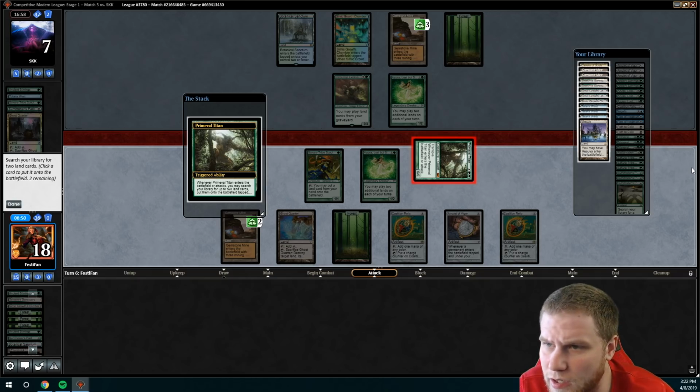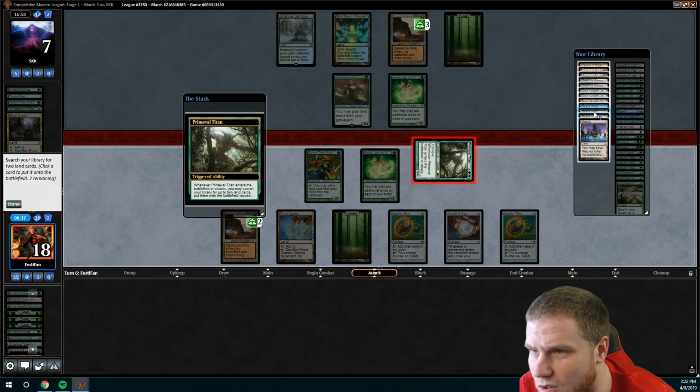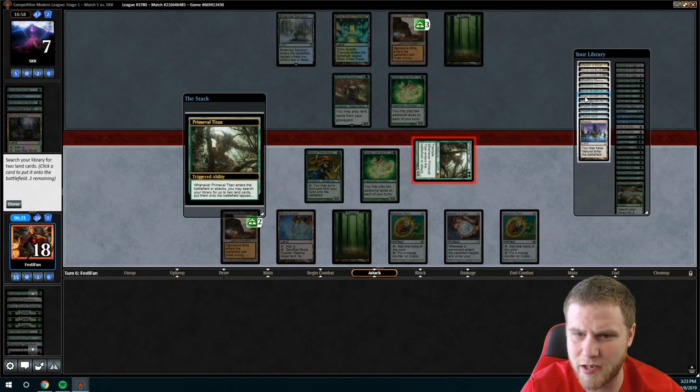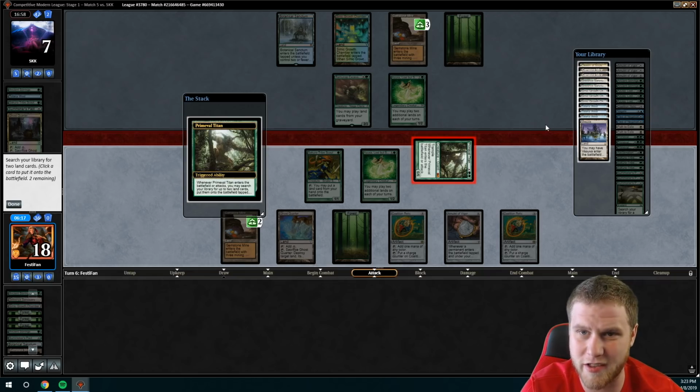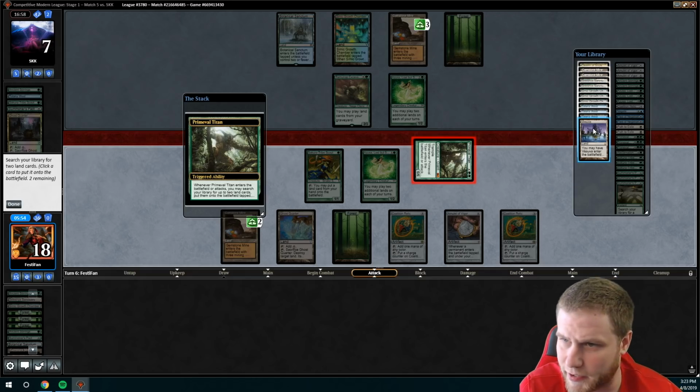Could go Vesuva and Tolarian West. Seems like the best. And then what are we getting for 0? Another green pact, I guess. Or we could get Vesuva copying Ghost Quarters and Simic Growth Chamber just to return Simic Growth Chamber and just Ghost Quarter them. It doesn't seem bad. We can kind of do all of that, I guess, right?